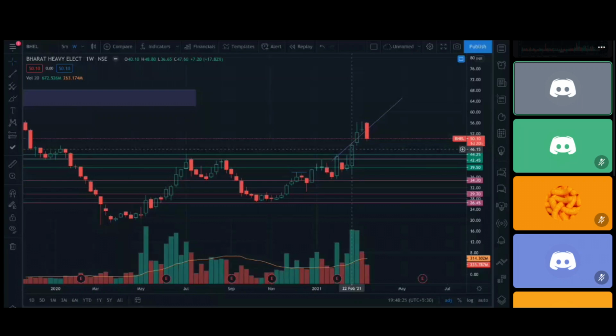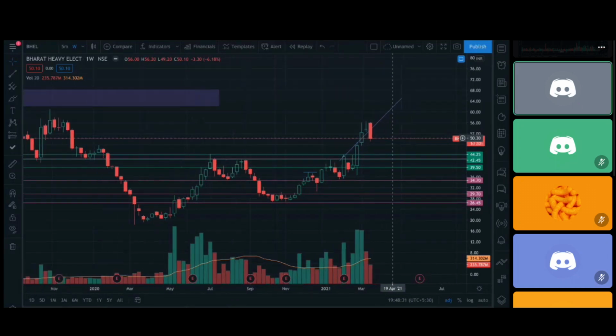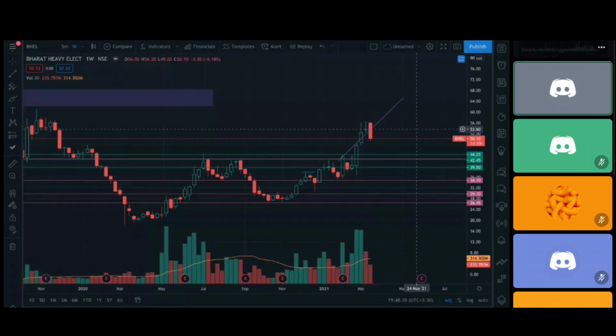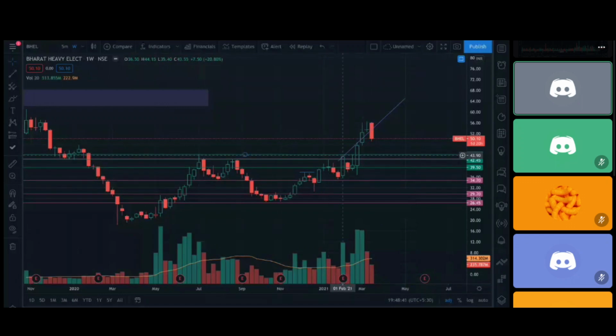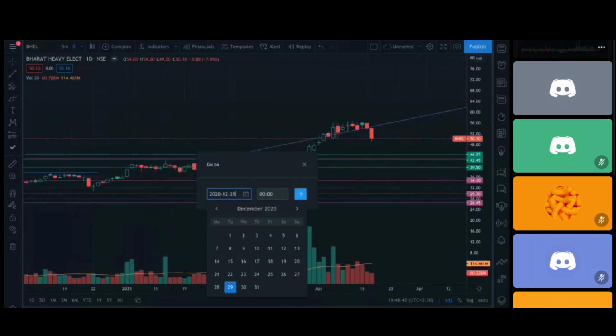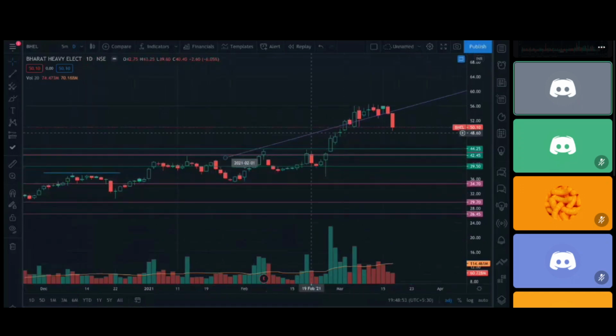So the analysis, whichever we do, is on a weekly time frame, and the trading that we do, the positions that we take, is on a daily time frame, right? So in this analysis, you can see that a lot of buying volume is here. So this candle is very bearish, but going to the first Feb, right? So let's go to first Feb. First Feb right here.